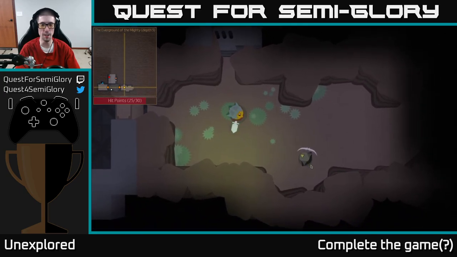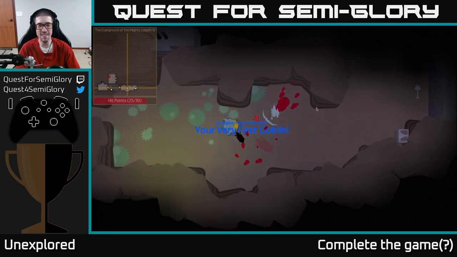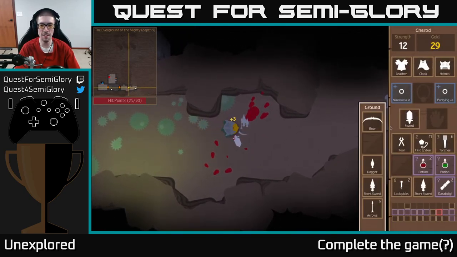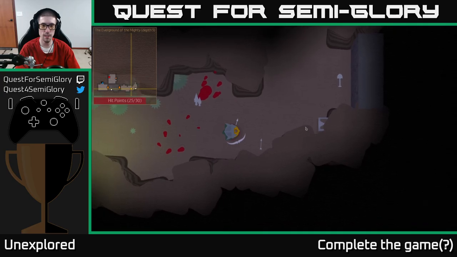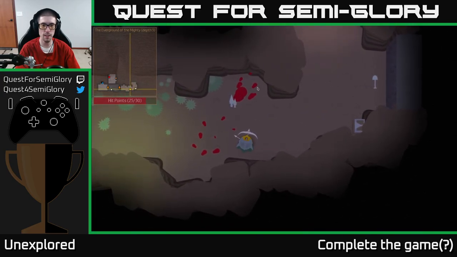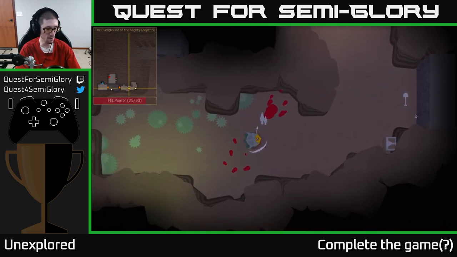Oh, he's got a bone area. Fuck you. Hell yeah, we just murdered our first goblin and got a bow. Do we have any arrows? We've got arrows. Oh, we have arrows. And let me guess, we gotta put arrows in our offhand. Oh. Or no, maybe we don't need to put arrows in our offhand. That would be okay.